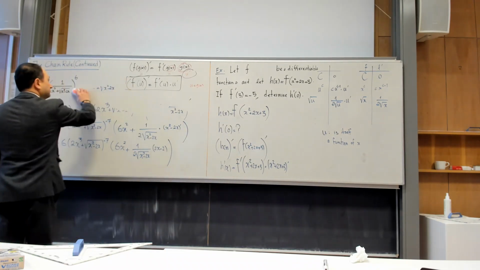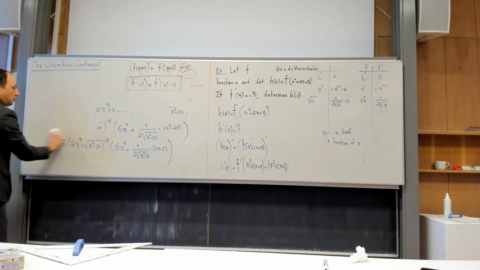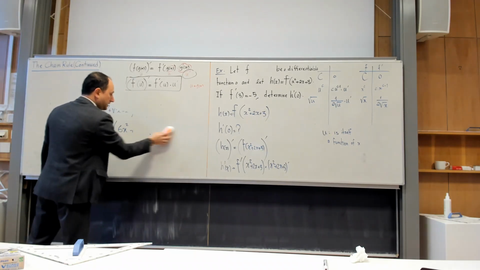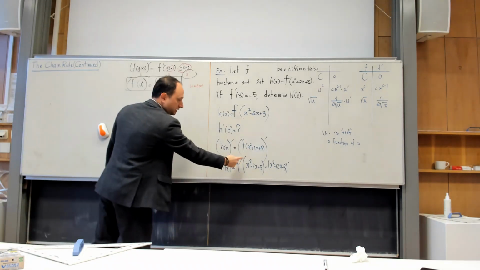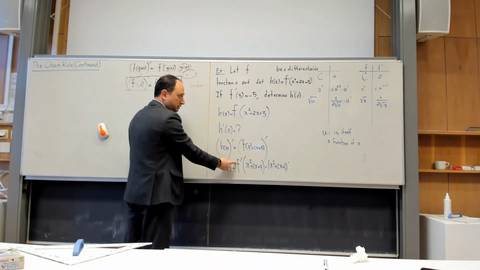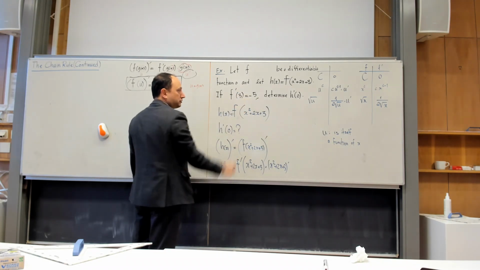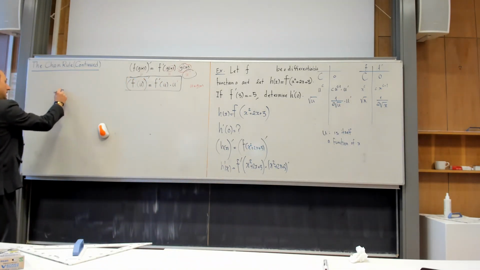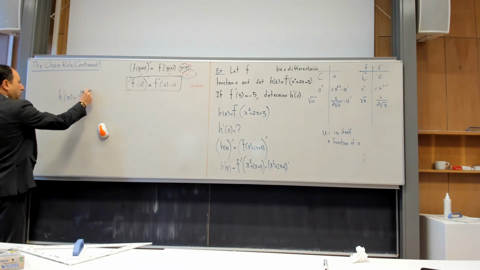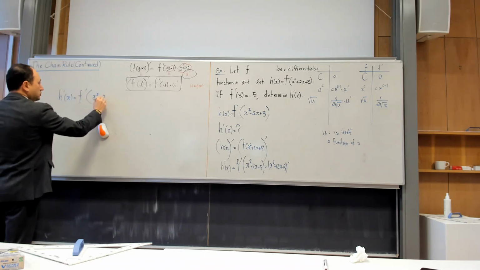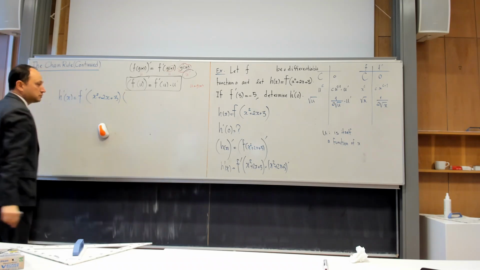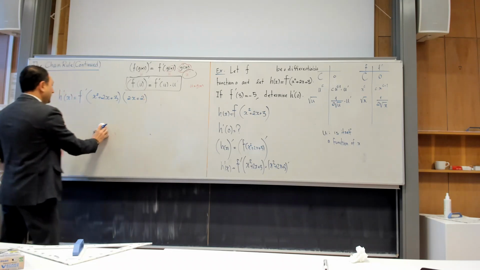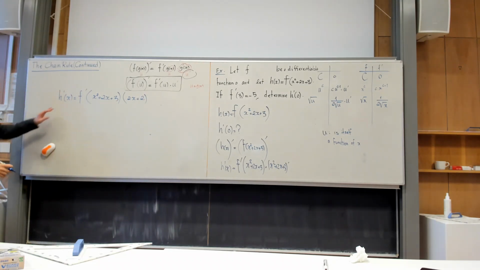Yes, is that understandable? Okay, but now we haven't finalized the differentiation process yet because I still have a prime left there at the end. Of course, I also have a prime here, but I cannot do anything with that because I don't know f. F is not given, only I have one single piece of information about f. So I want to repeat it here: h prime of x is equal to f prime of x squared plus 2x plus 3 multiplied by 2x plus 2. Yes. Okay, that's the end of this. I cannot go further because I don't know f.